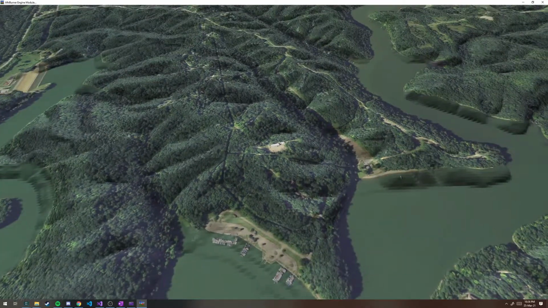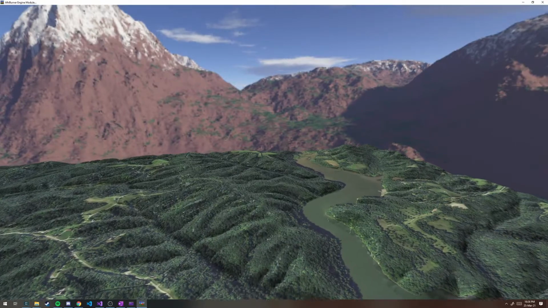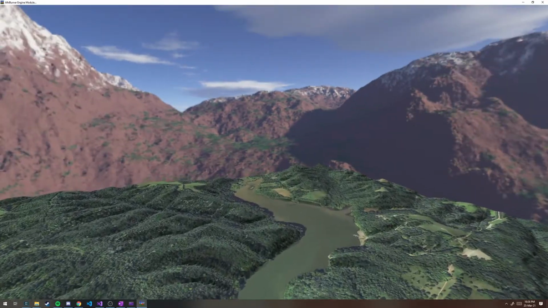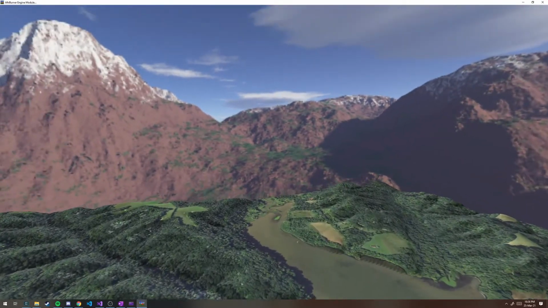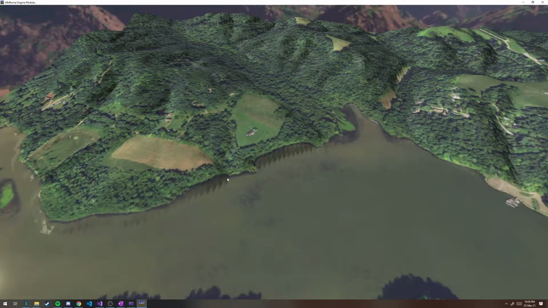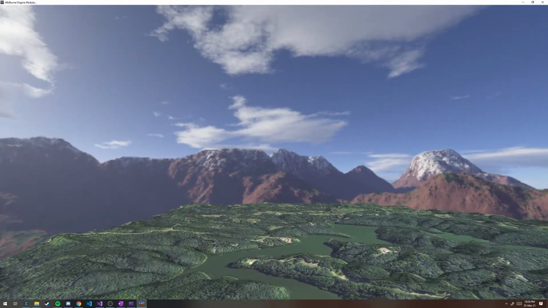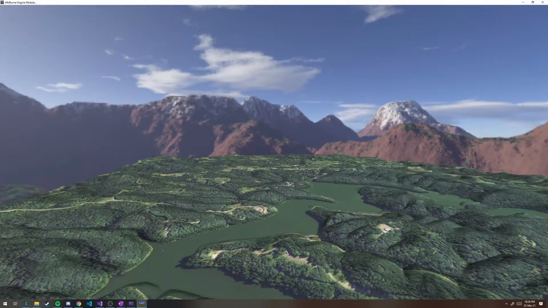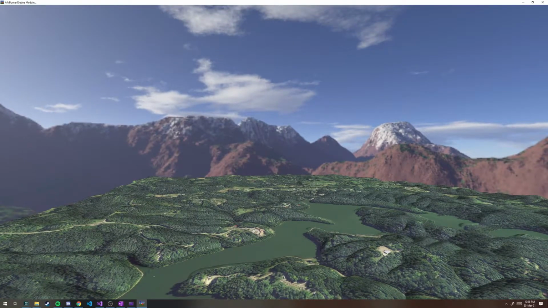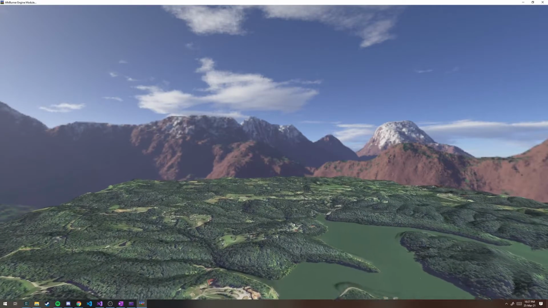I think it gets better as you go towards the north. If you see up here, it's not quite so off. I might have just cut a bit too much off the bottom of the ortho imagery. So I'm missing, I don't know, 30 feet worth of data at the bottom.